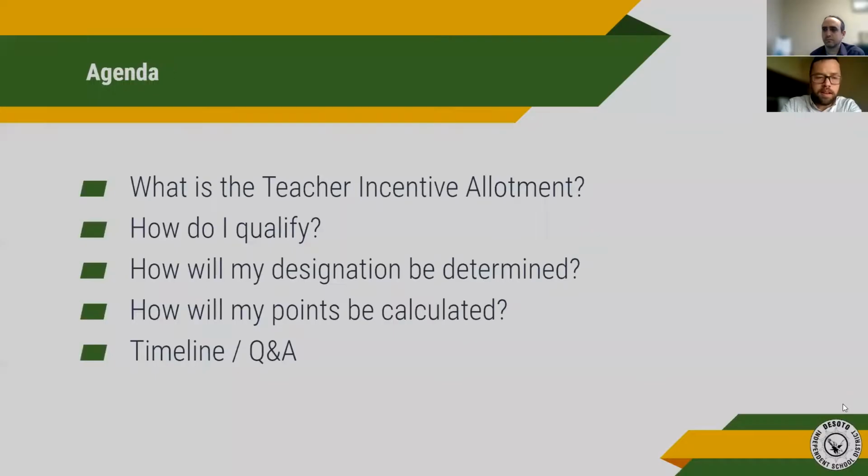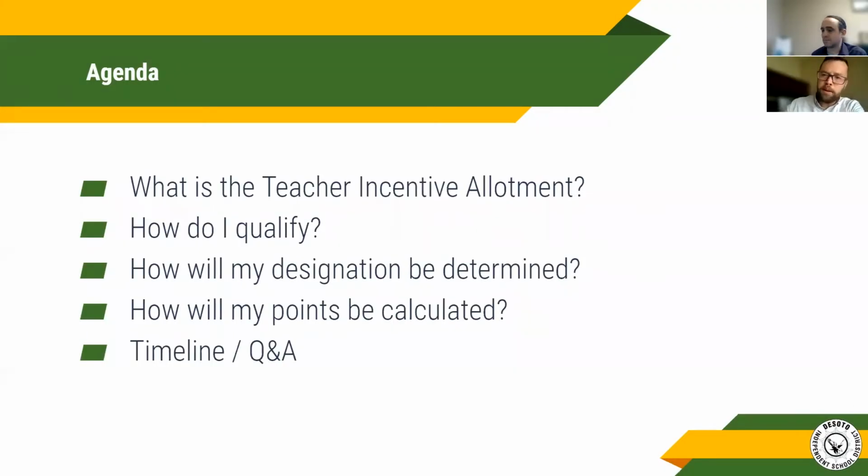So Josh, if you can move us to the next slide. Here are the big things we're going to cover here. First, what is it? What is the Teacher Incentive Allotment? How do you qualify? Why are you here? How will your designation be determined? How will any points be calculated? And then we'll just give you a timeline and answer any questions.